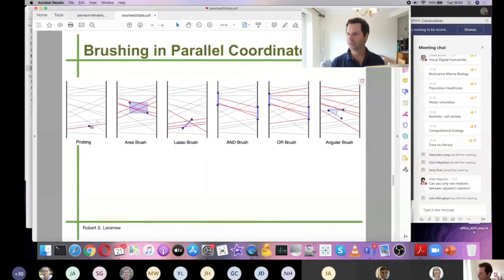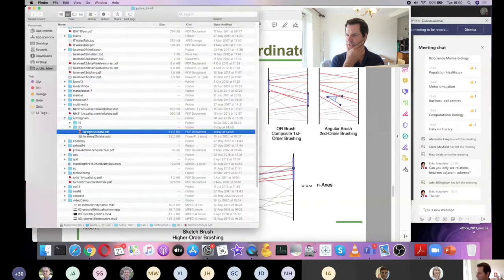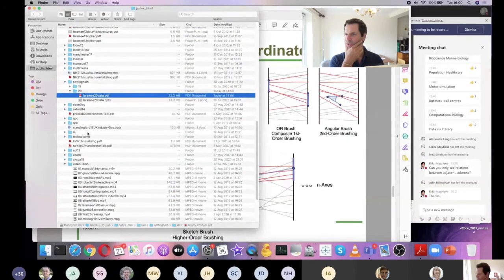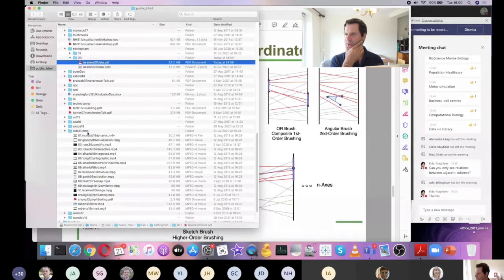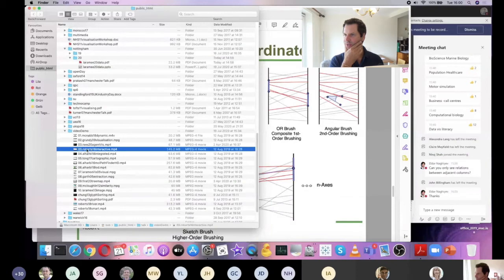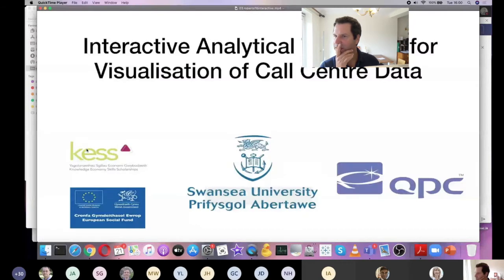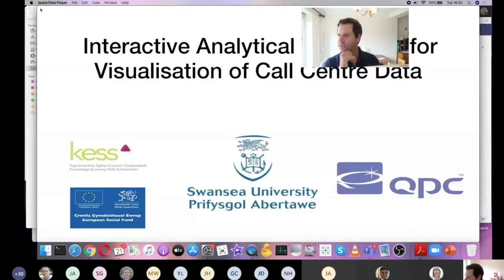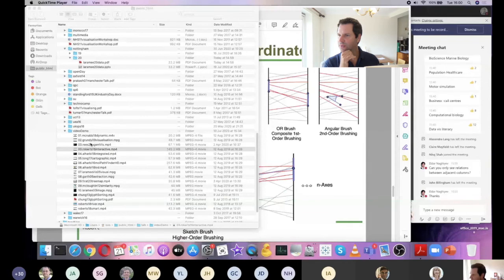I'm getting tired of slides, as probably everybody else is. So we'll look at the demo video. Let's see if I have the right one. Let's see, is this the right one? I think that this is the wrong one, actually. I have to get out the smart brushing. There it is. I almost didn't see it.